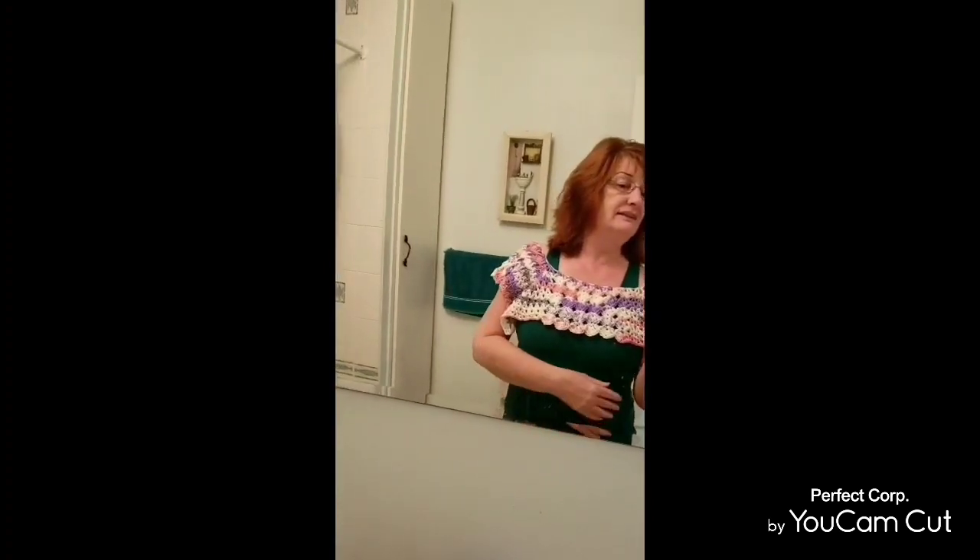Now I'm in front of the mirror and I have it on — I just pulled it over my head. See the sleeves: depending on how many rows you make, your sleeves will get longer and so will the body. We want to pull the part from the back to underneath your arm and decide if that's how wide we want the top to be — it'll be the same width on the other side. If you want it tighter, take out a couple of rows; if you want looser, add a couple more rows.